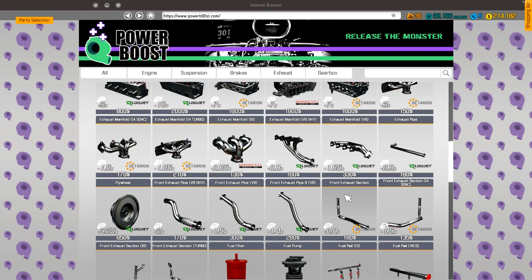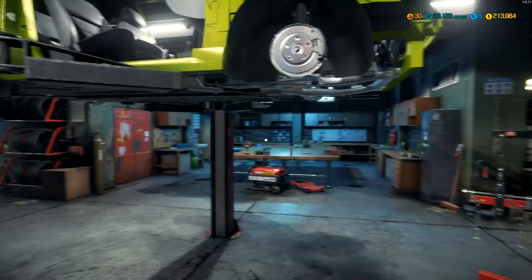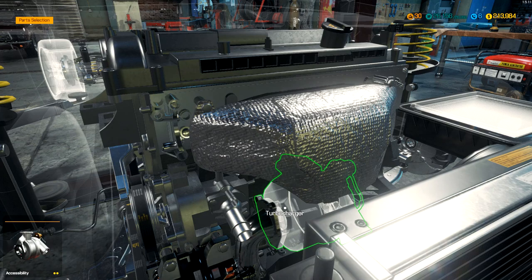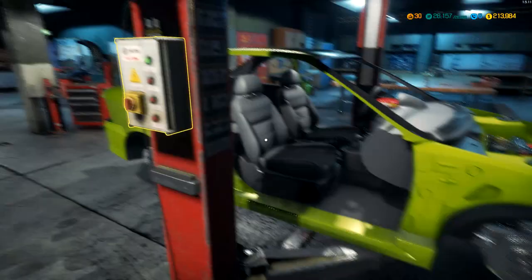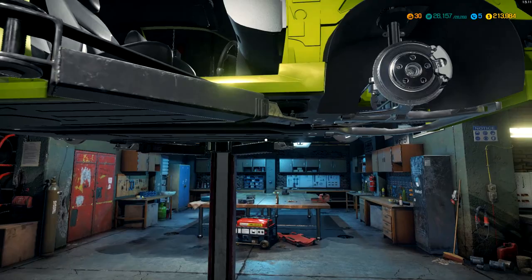Front exhaust section turbo. There we go. Now, let's put that down and put that turbo in. Turbo. A nice meaty one. Get that back up. Part mount.